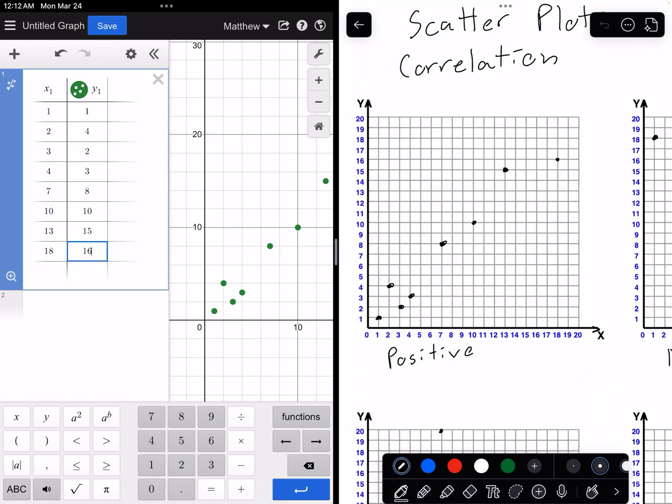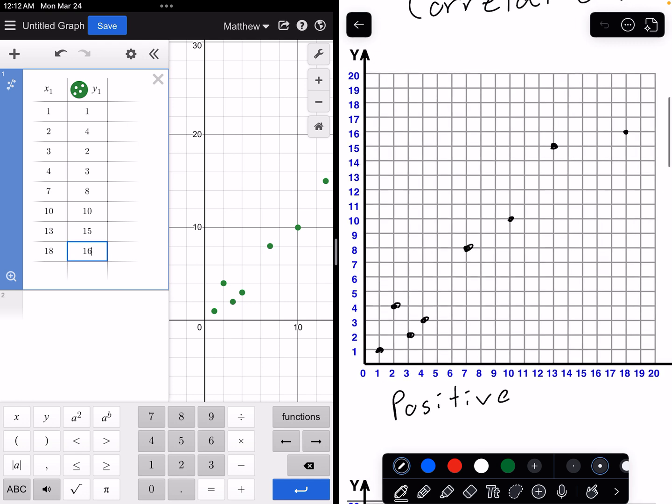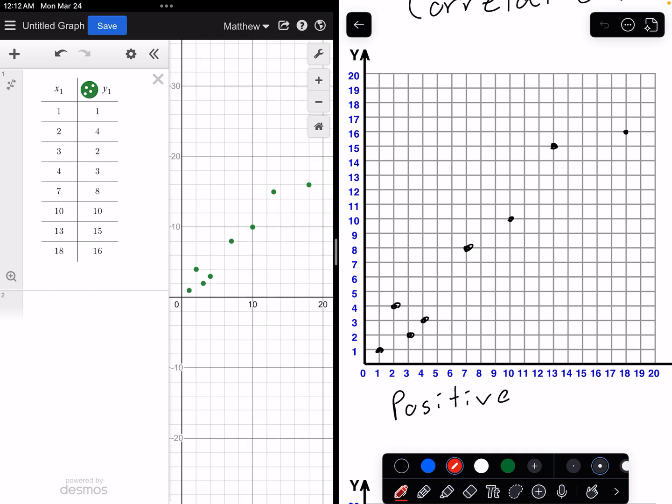All right, guys, I am back, and this is part two of our scatter plot situation. We're back with some familiar graphs, and I've already put this into Desmos. We're now going to talk about the line of best fit. What the line of best fit does is help us predict what we don't know. We're going to get a line that goes through our dots the best we can.